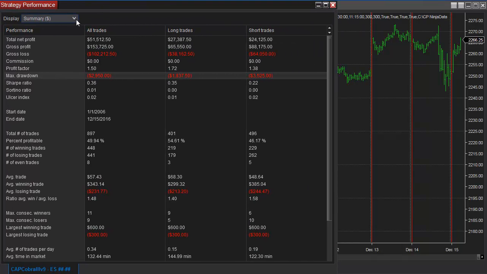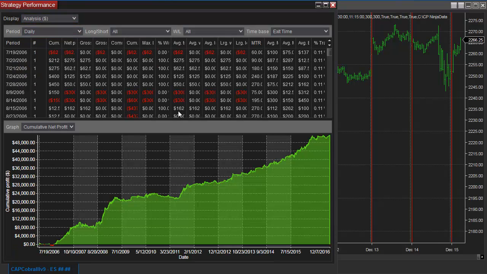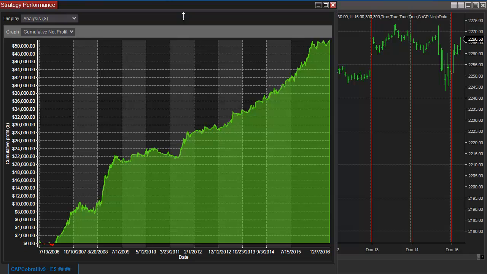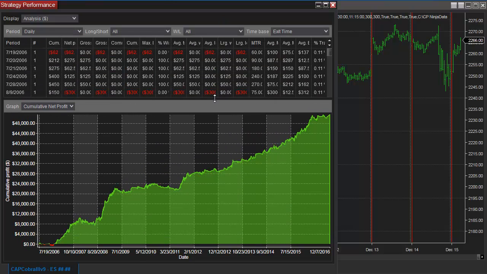And we'll take a look at the equity curve. You see the first trade here is 7/19/2006. You can move this equity curve up so you can take a look at it. There are the results of the equity curve. Nice curve right here. This is a strategy that was originally in Cobra Trade. This is a strategy that was originally on 5-minute charts, and we've taken a look at different time frames.